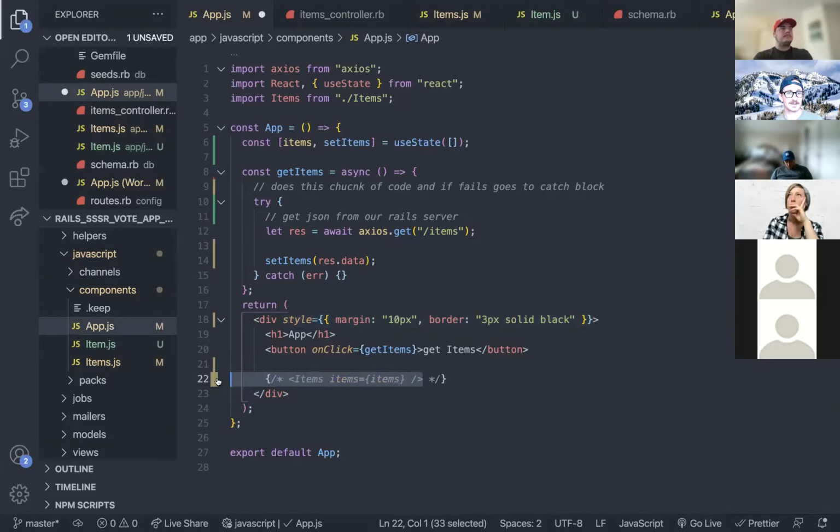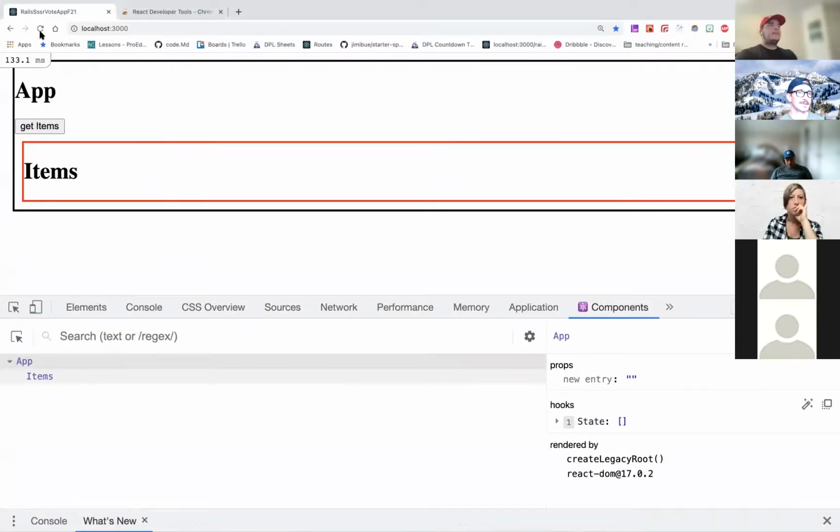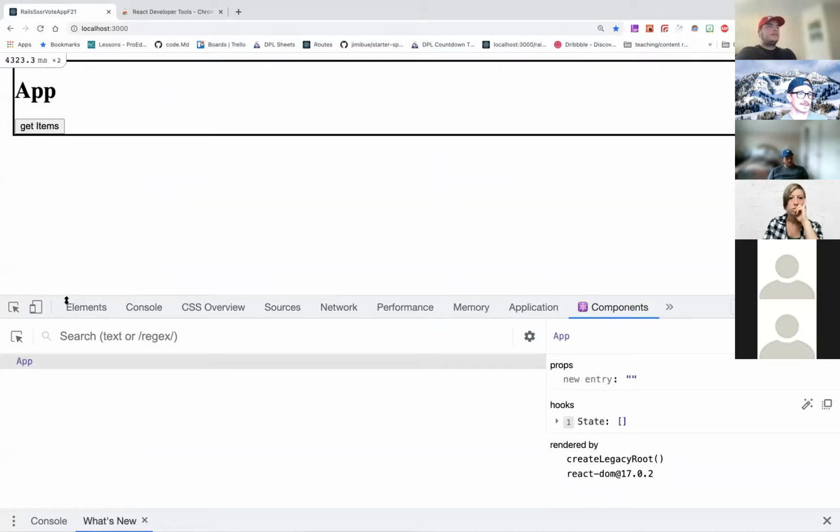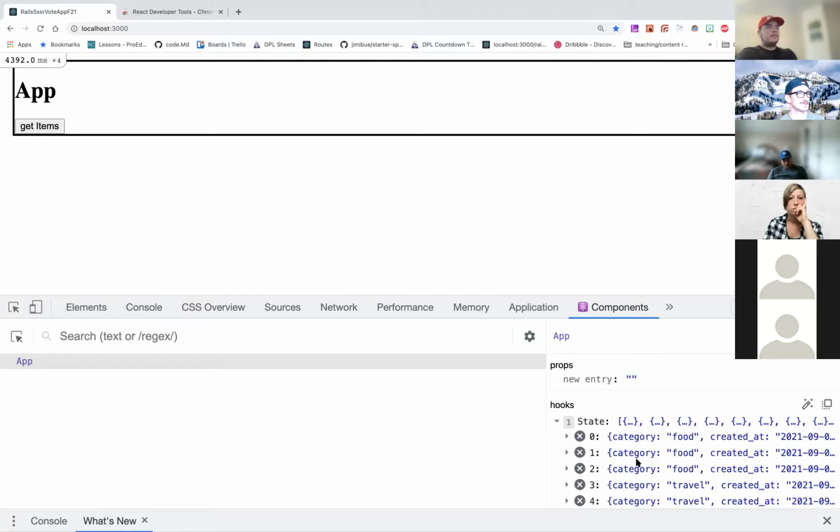Let me show you this. Okay, maybe I don't have my items UI set up, but I can come in here and refresh. I just have my app, but I can click this get items, and boom, I can see I'm setting my state properly.